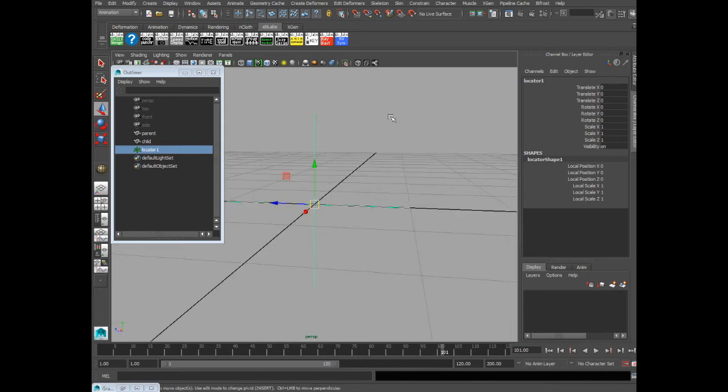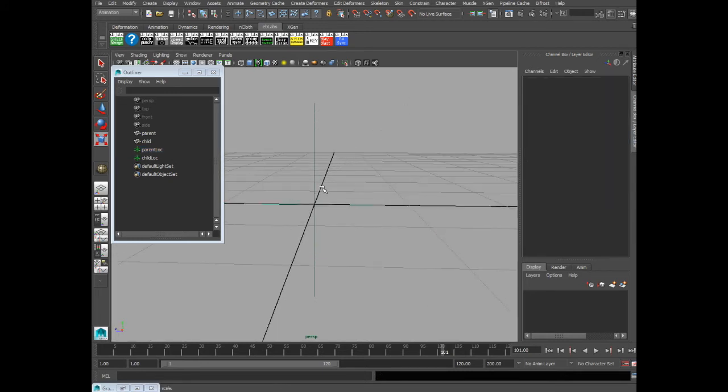And then I'm going to call this locator parent loc, and then I'm going to duplicate it. Just going to call it child loc. And the parent I'm just going to make smaller so that I don't accidentally select it.